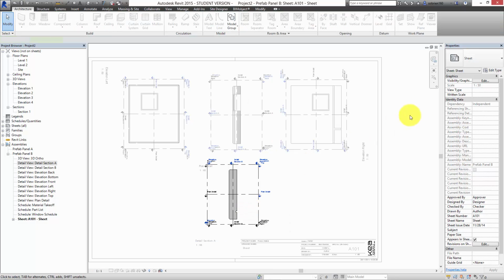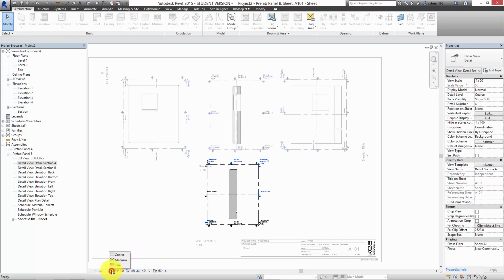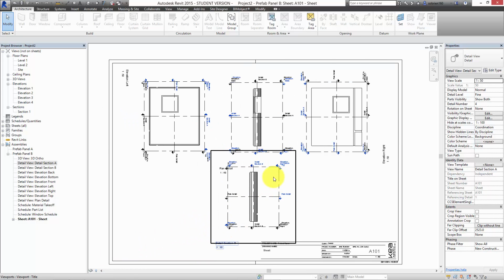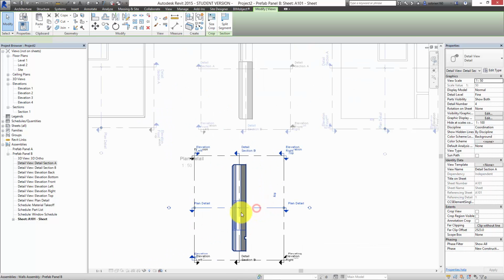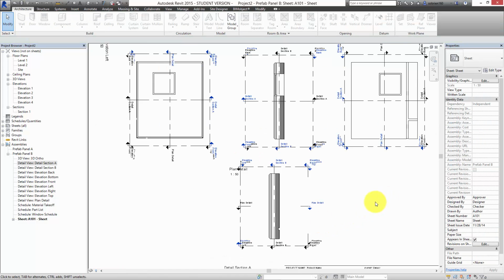And of course we can go in and change the detail levels in here, fine detail for example, and we can go and modify all these lines. We can split the lines so they're not so chaotic on the sheet, and play with a certain amount of stuff, not everything, but a certain amount of stuff within these drawings. And of course we can add annotations to it as well.